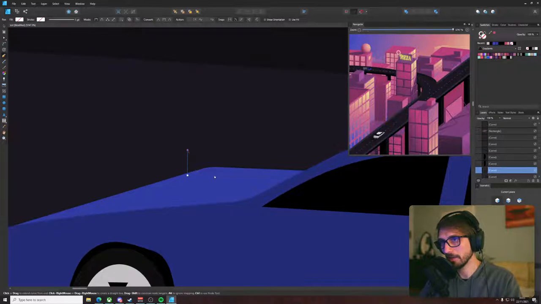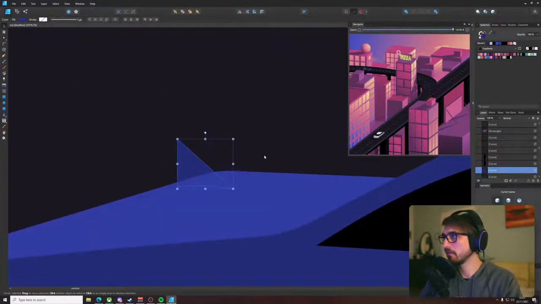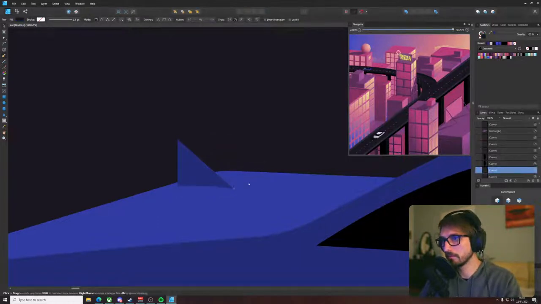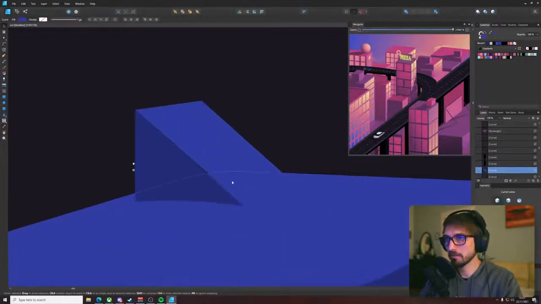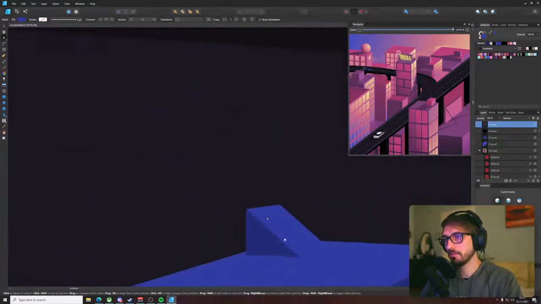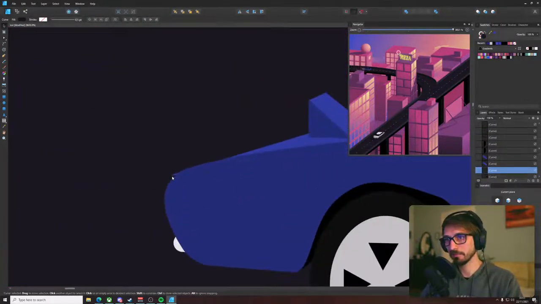I think I want to have the headlights on these. Did you guys remember when cars used to do this? Back in my day, cars had headlights and they would go up. I was just talking about this earlier, about how I kind of missed that because I thought that was so cool as a kid. That cars had headlights that jumped up like that.